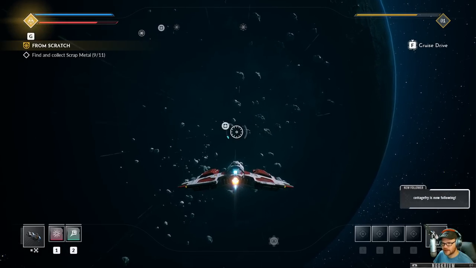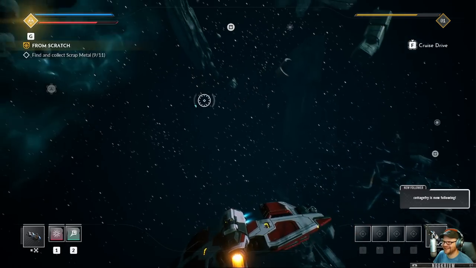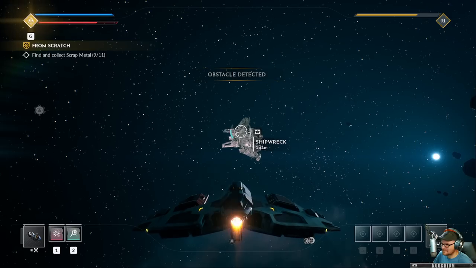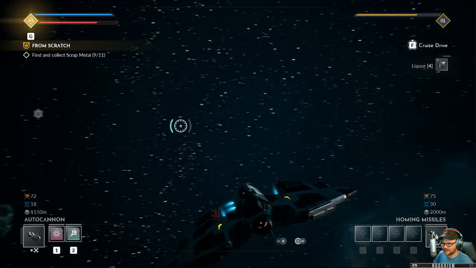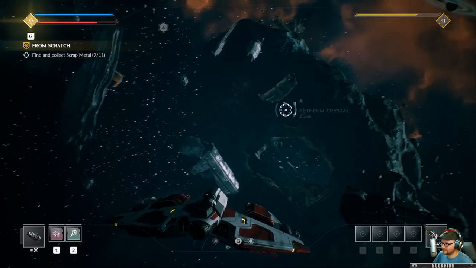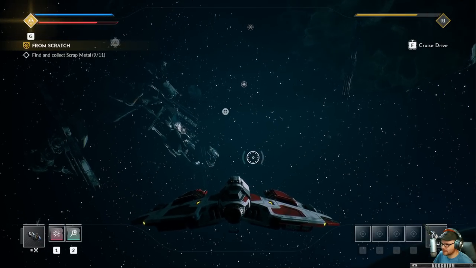Consumer reports have tested silver. Only the knives made the cut. I hadn't heard that one before. That's good. What you got? Liquor. I don't want that. Where's all this scrap metal? All right, we'll go this way.